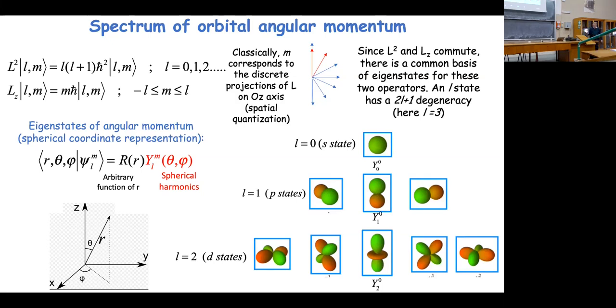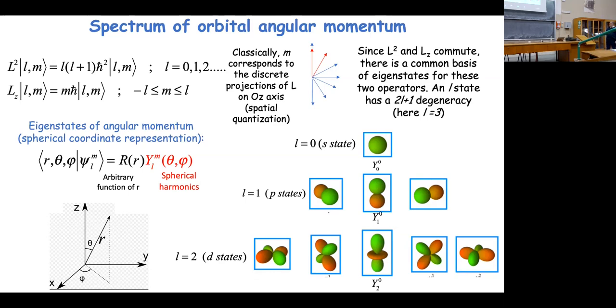For L equal to 0, you have only one state, and the shape is very simple. It has a spherical symmetry. The wave function associated to a zero angular momentum is called an S state, and it has the same value in any direction. Now, if you go to L equal 1, you have what are called the P states. You have three states, minus 1, 0, plus 1. L, 0 has a rotational symmetry around the z-axis and has two lobes, a positive and a negative lobe, and it's an elongated orbital which has this kind of shape.